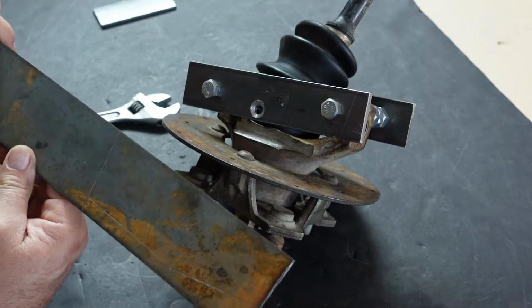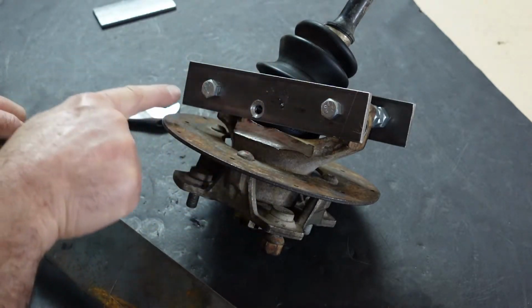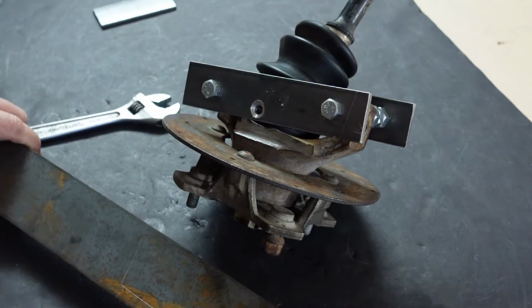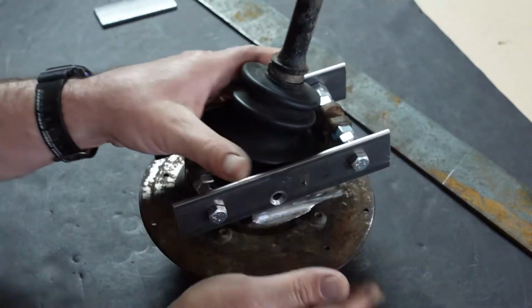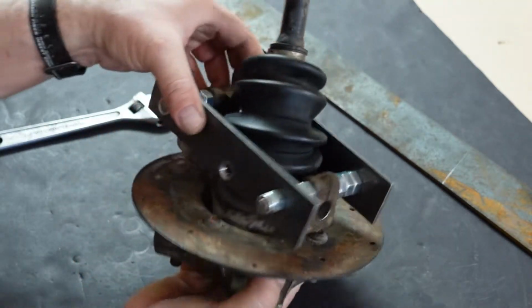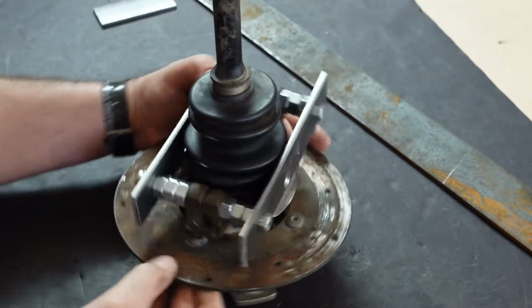So the next thing that we're going to do is we're going to go ahead and cut 2 of these. And they'll be the final version of this flat bar. And it'll match some of the contour and fit in there properly. But yeah, now that our mock-up bracket is tested and fits on the spindle assembly and nothing is touching where our cuts are, yeah, we're good to go. So time to start making the real one. I'm going to cut it now.